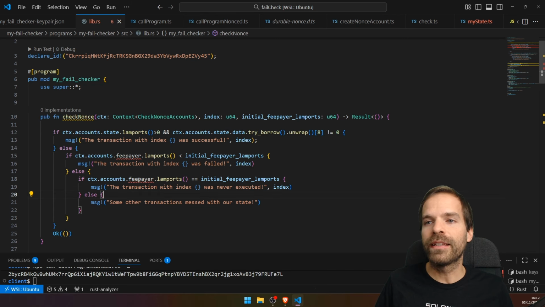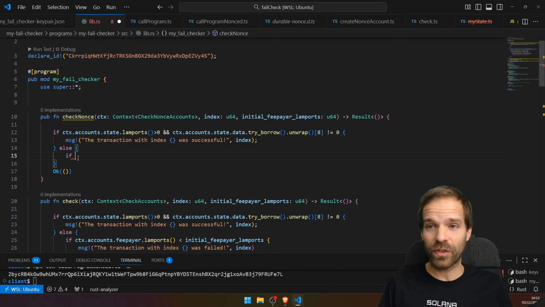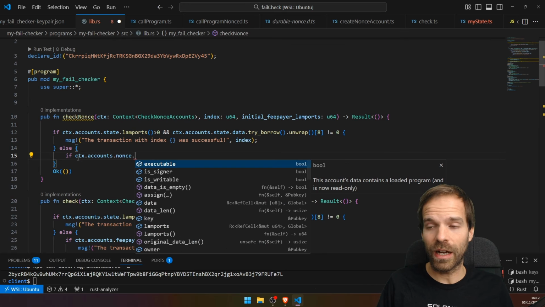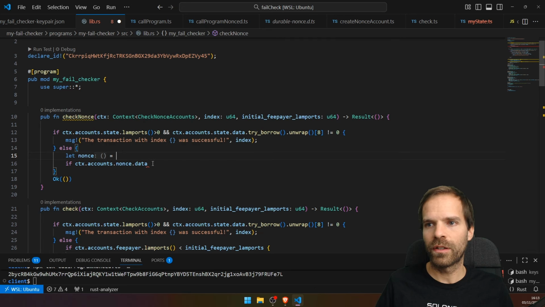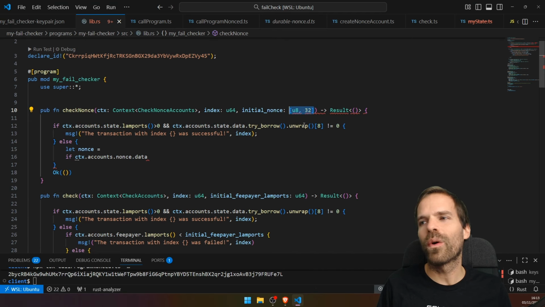But now, in case we don't have success and we want to find out if the transaction was executed, we can check the nonce account, and maybe read the nonce in here and compare it with the initial nonce. I can put the entire 32 bytes of the nonce in here, or I could also just compare the first 8 bytes.